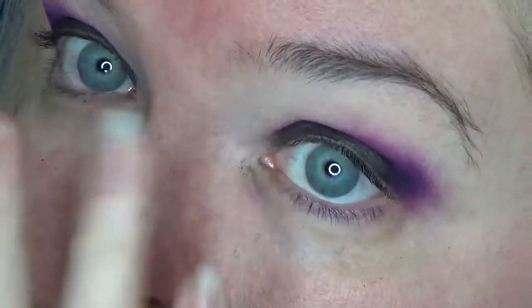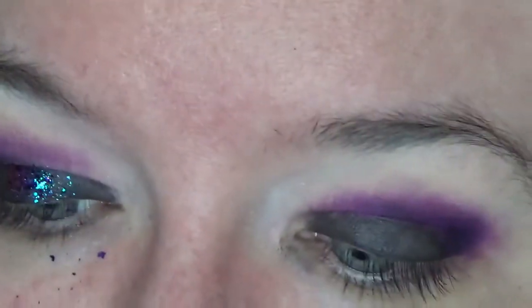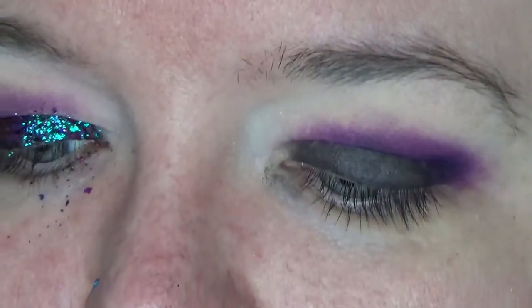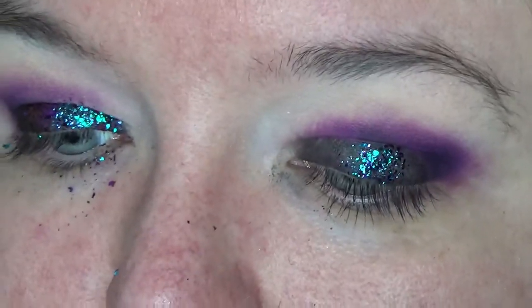I'm back - I just took an H&M Easy On The Eye cream shadow stick and used that as a base on the rest of my lid so we can try the flakies again. They really are quite chunky, which is probably why there's no sifter - they wouldn't fit through one. Oh yeah - okay - that's the business! Oh my god, if these stay on looking like that, this is like a geode or something. How cool is that? I'm going to the park with my dog today and people will think I'm nuts. Anyone who meets me probably thinks 'she's mental and high maintenance, she's got glittery makeup on just to go up the park.'